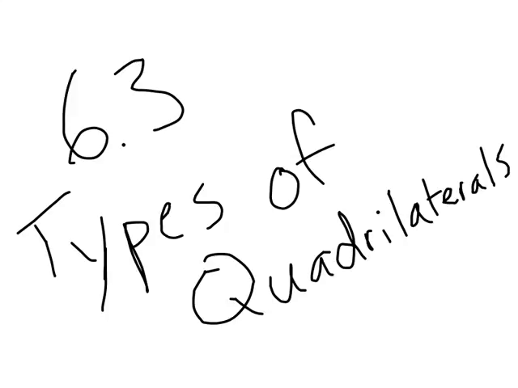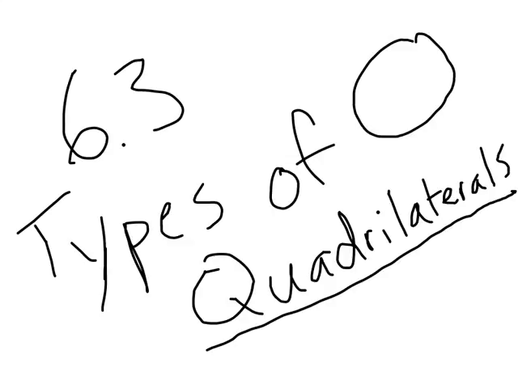Today we're going to continue talking about shapes. Today we're going to talk about types of quadrilaterals, which are another kind of polygon. You're going to do a great job. I know it, and so does Mr. Smiles. Let's dive right into our video.